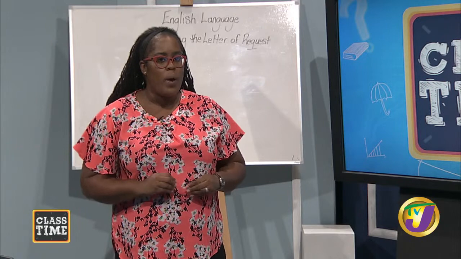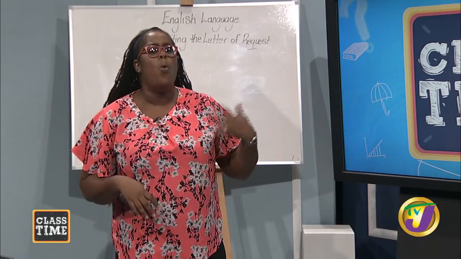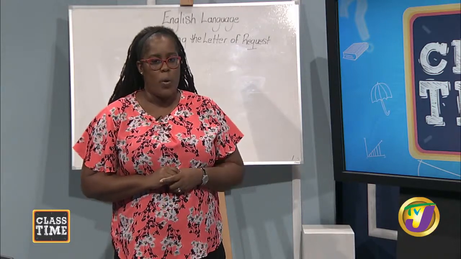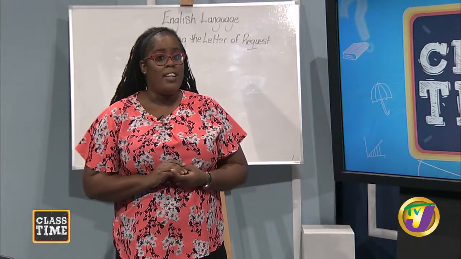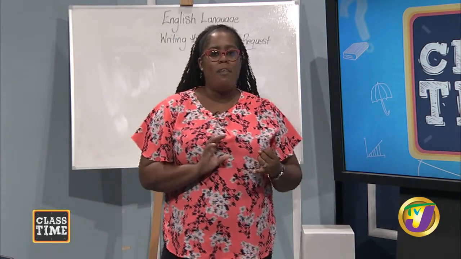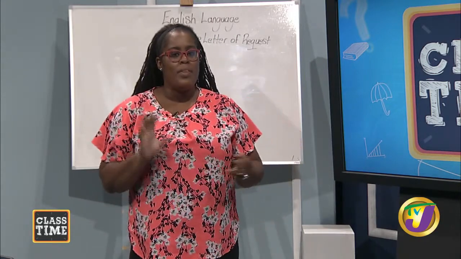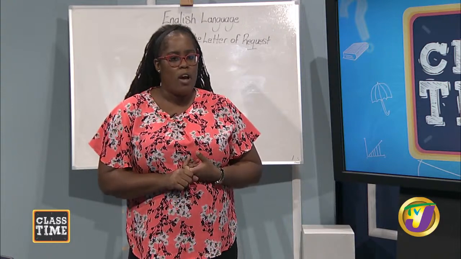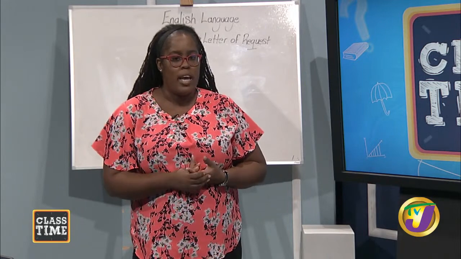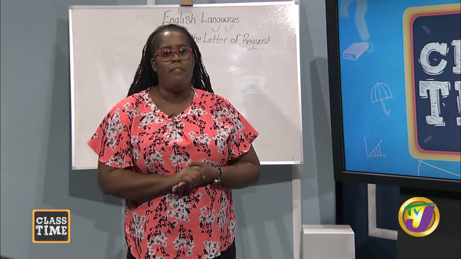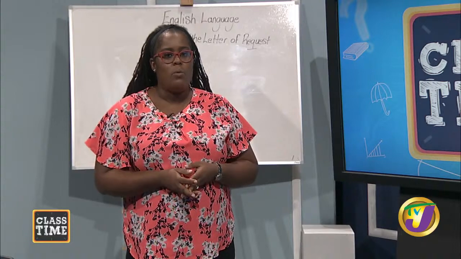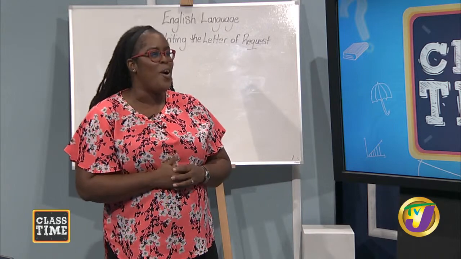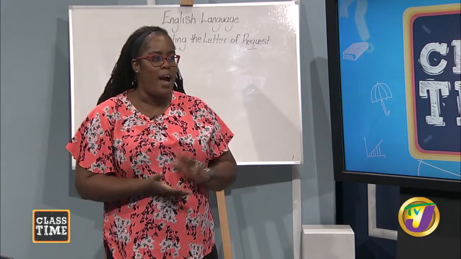So the letter of request, we're at the concluding paragraph. What are the parts that we have looked at already? If you have the sender's address, the date, the recipient's address, the salutation, and if you want to include the subject, that is fine. And if you have the body, which includes the introductory paragraph, you're on the right track. So we're looking at the concluding paragraph.